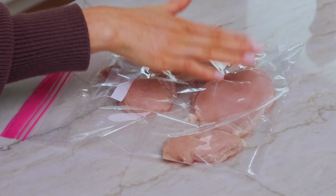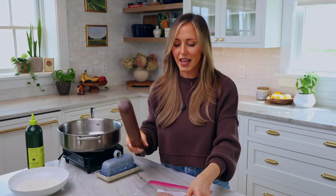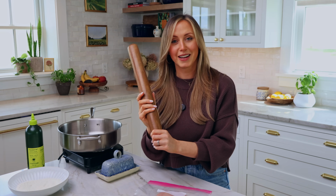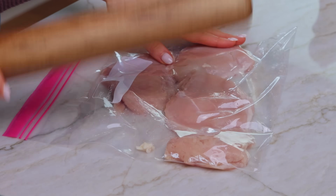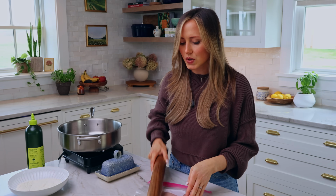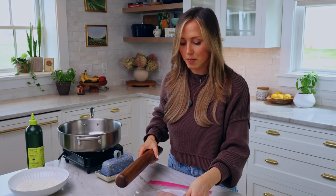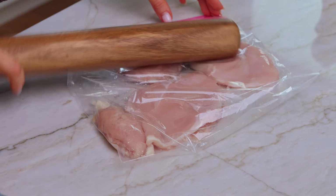And what I did was I put the chicken breasts in a Ziploc bag. You can put them between parchment paper too. I just find this is a little bit cleaner from avoiding splattering. And we got our baseball bat or rolling pin. Look, I keep forgetting to get a meat pounder, so I will get one, but I'm just using what I have. And we're gonna just pound the chicken breasts until they're about the same thickness. Pounding them also helps break down the muscle fibers of the chicken breasts so that it can help them tenderize. Because chicken breasts can be a little tough sometimes, so this will really help.